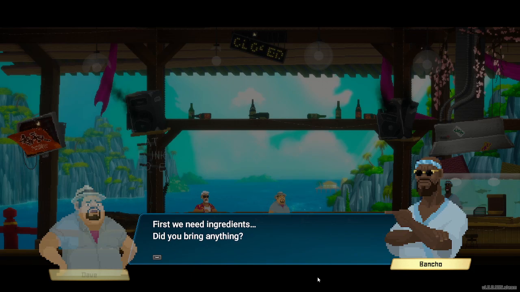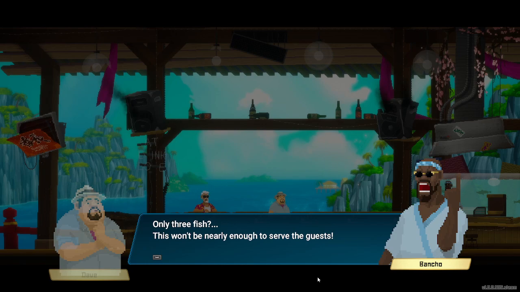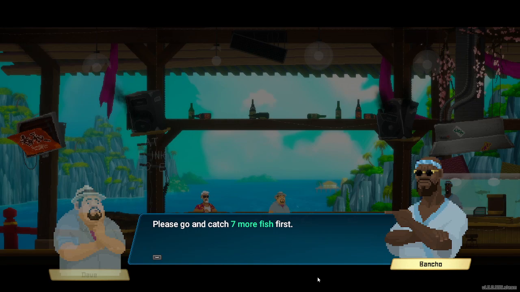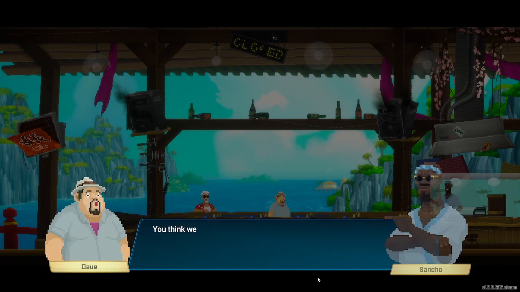First, we need ingredients. Did you bring anything? Well, I have something I got. Only 3 fish. This won't be nearly enough to serve the guests. Please go and catch 7 more fish. Right, because 10 fish would be perfect. I see. Oh, and the restaurant's going to be open only in the evening. Won't that decrease sales? You think we should invite customers without adequate preparation, just to make a little more money?